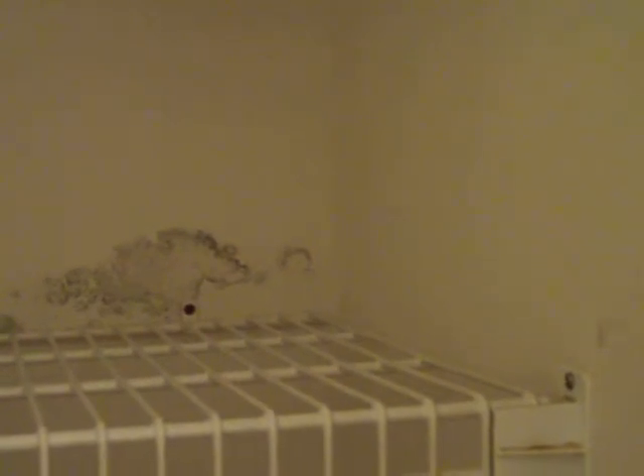This is the hallway closet, the linen closet near the bathroom. On the second shelf up from the bottom, there's mold developing along this back wall and all the way down at the bottom just above the baseboard — that's the wall that backs against the kitchen. There's also some over here on this wall, which backs against the air conditioning unit. Down at the very bottom, it looks like this is where it's coming from, somewhere above.